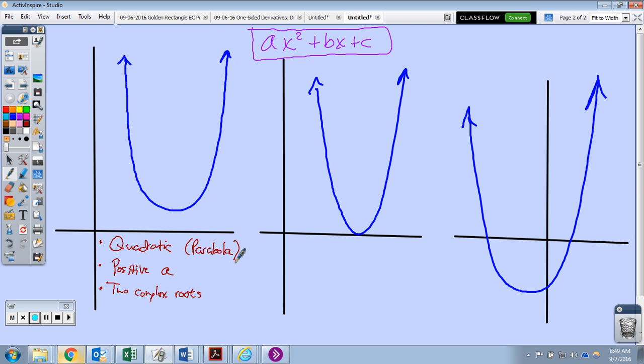The way I always remember it is the word cave. I think of a cave. If I look into a cave, like this, or if I'm inside the cave, I can see it like this. But the cave comes to mind when I see these shapes because the word I'm looking for is concavity. So is this concave up the whole way, or concave down? Easy to remember, the word up starts with a U.